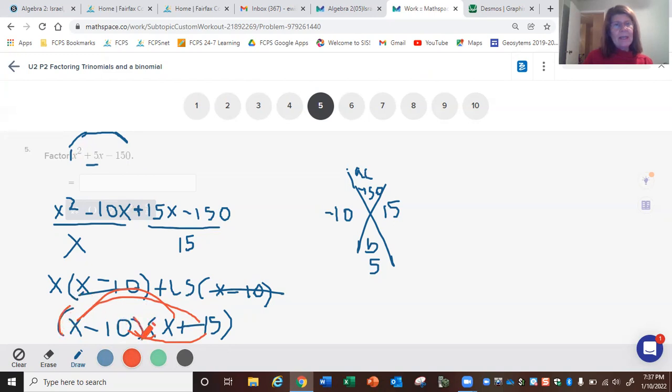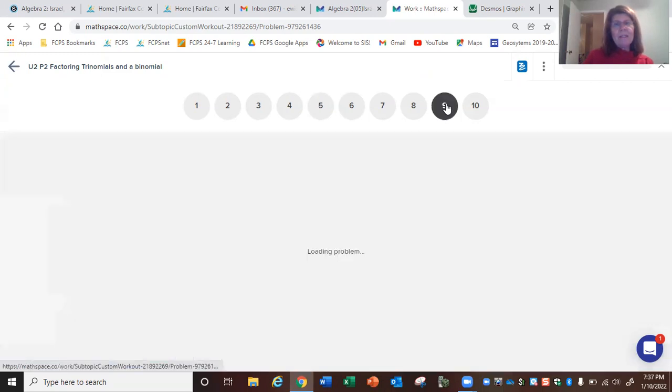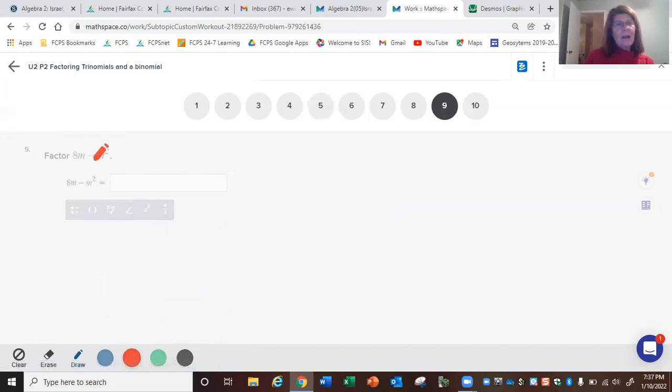Factors are always in parentheses. Now sometimes you might just have a binomial here, and so you're just looking at the greatest common factor. They both have an m, so m comes out in front. When I divide, the m's cross out and what's left is 8. And when I divide here, I've got a minus, and m squared divided by m is m. So my 2 factors are m out here by itself, and 8 minus m is the other factor.